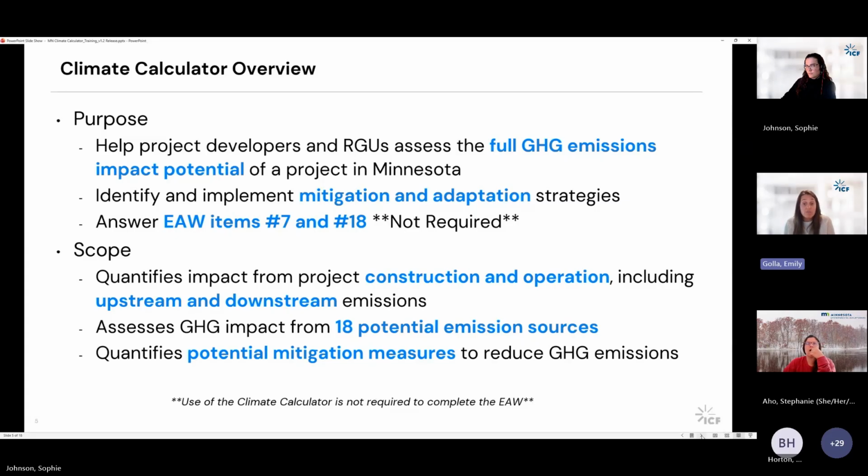And in terms of scope, the calculator aims to assess the full greenhouse gas impact across both the construction and operational phases of a project. And this includes looking at both upstream and downstream impacts across 18 defined emission sources.